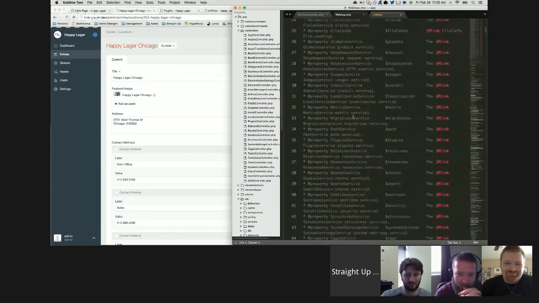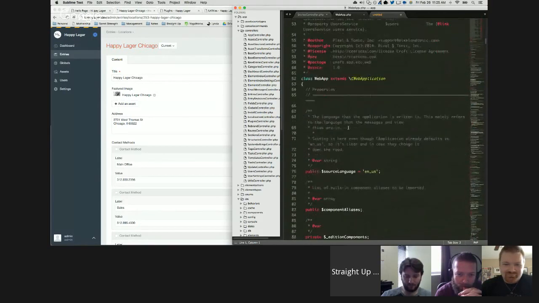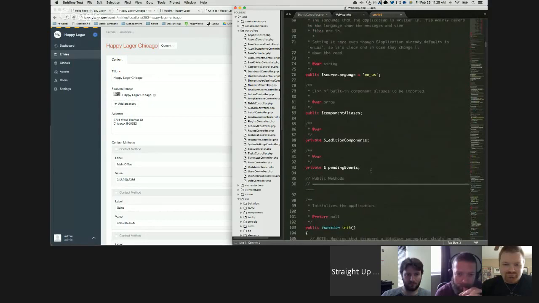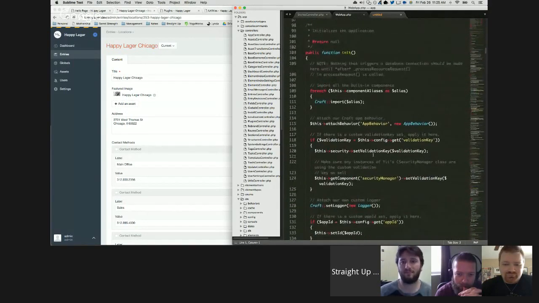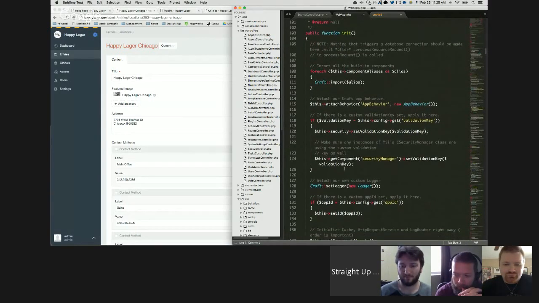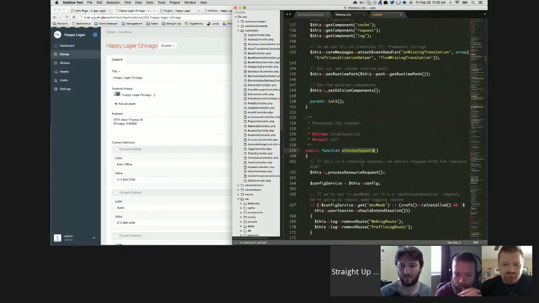I would guess Brandon or Brad could give a better overview of everything happening in this file, but generally this is initializing a lot of what's going on in Craft as an application, and right below the init method is a pretty important method called process request, which is getting called on every page load, helping us load everything and get everything working.